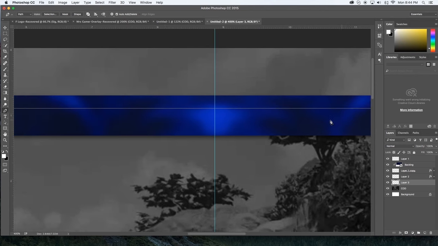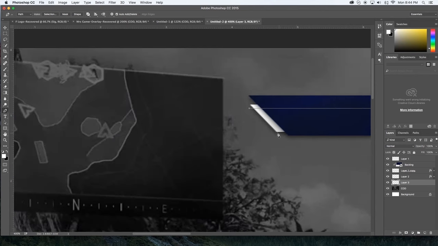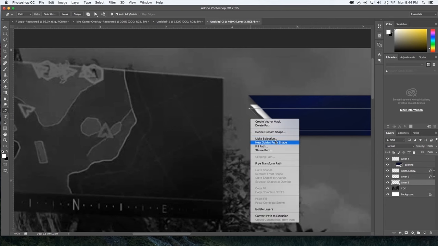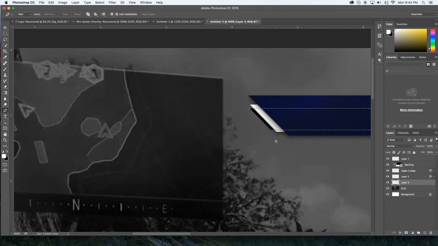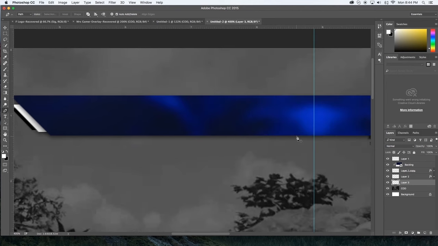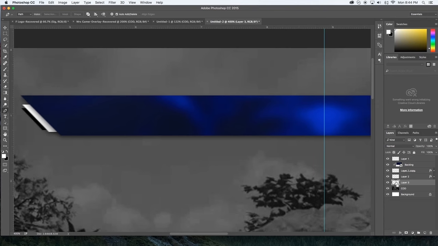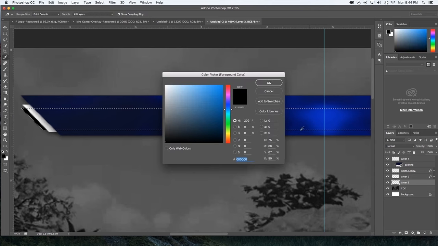So what we're going to do now is fill that with any color that you want at the moment. So I'm going to command click since I'm on Mac. I believe it's control clicking if you are on Windows. So you're going to make your black another color, and typically I want to do something around the middle here and a little bit darker. So I could probably go with something that's over here.